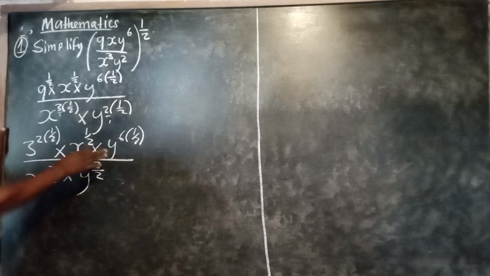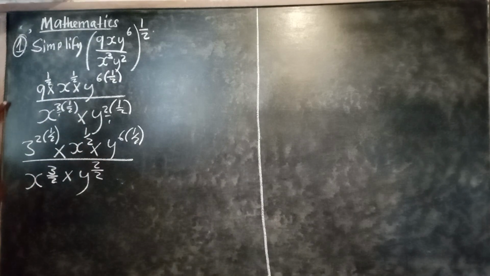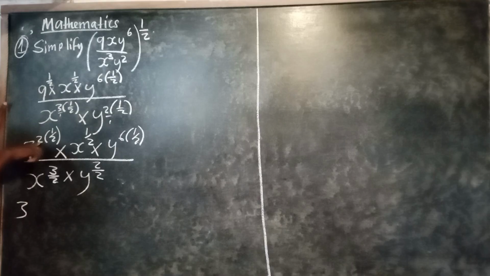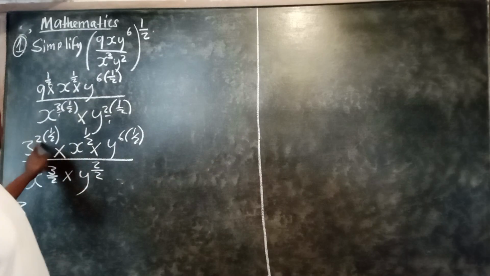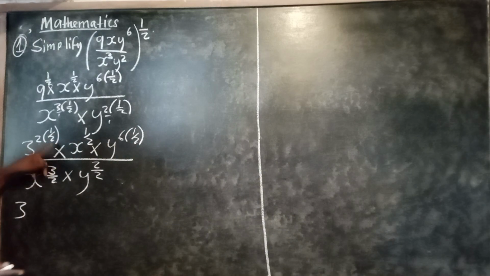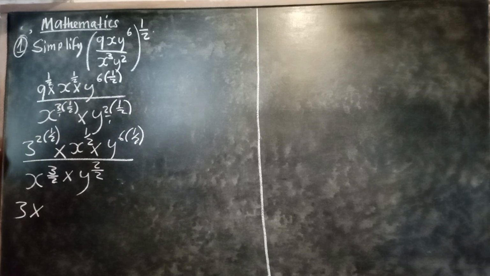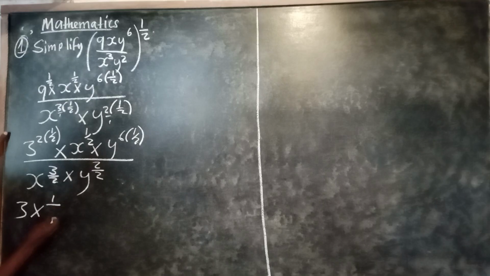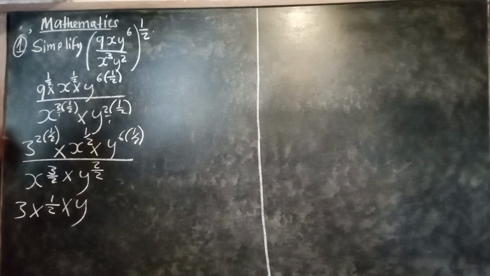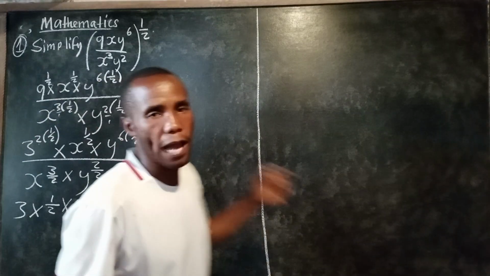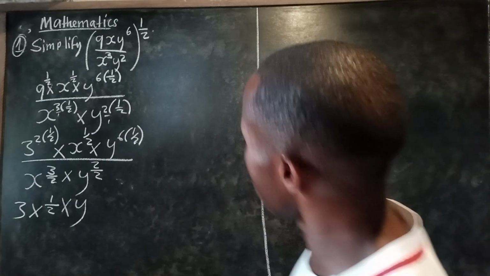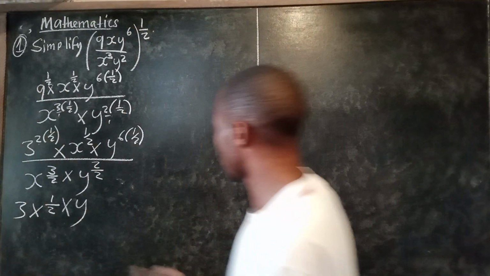Then from there, we can simplify further the numerator part. So you say 3, 2 times half. This is just 3, because 2 times 1 is 2, and 2 times 2 is 4, so 2 into 2 is 1. So we get 3 there. Then times x, which will just come down the way it is. Then times y, 6 times 1 is 6, and 6 divided by 2 is 3.